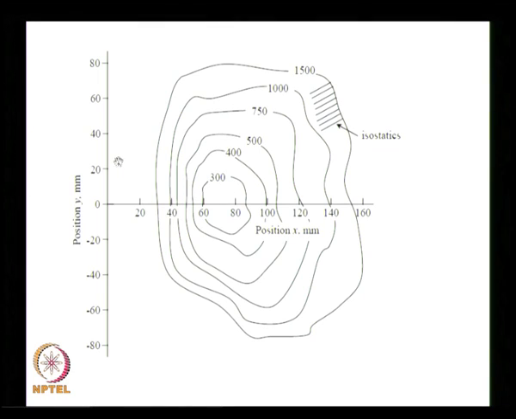Now, we are living in linear elasticity, so I can employ the principle of superposition. How do I interpret this isoentatic data? For example, if I want to find out what happens along a line y equal to 20 millimeter, it will cut several isoentatic curves. So, what you need to do is find out, for each of these curves, the corresponding stress developed on the specimen.